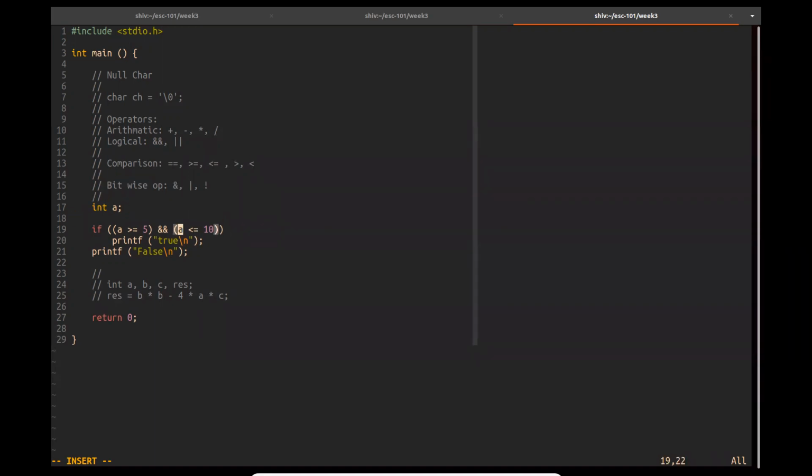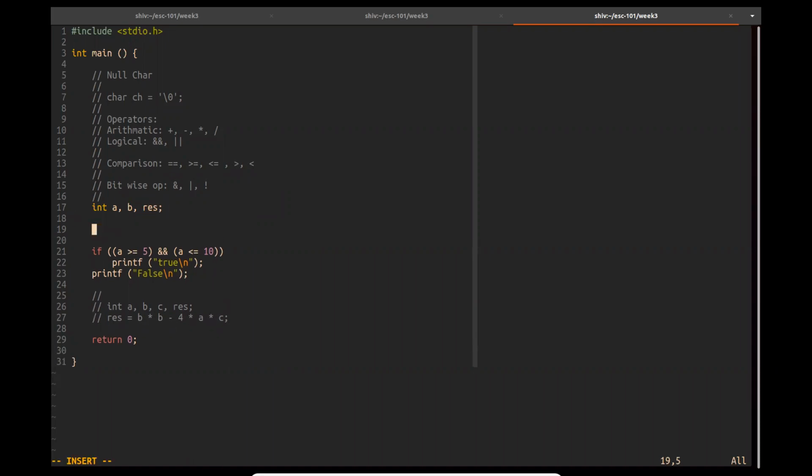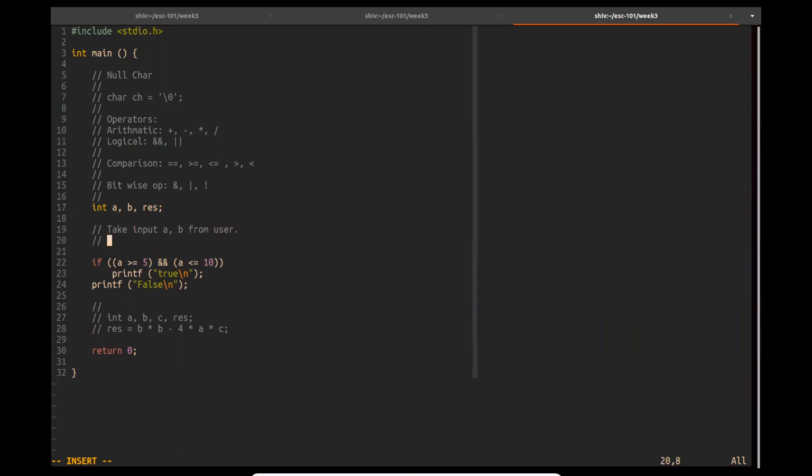In bitwise, if you take two variables a, b from the user using scanf, and then write result equals a AND b, it will do the bitwise AND of a and b.